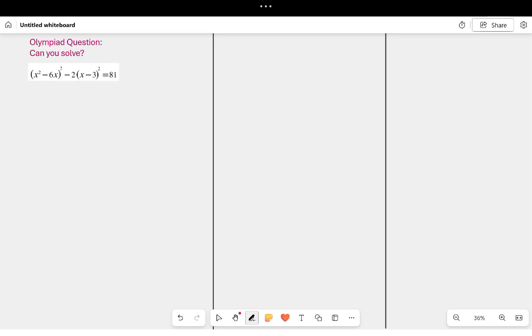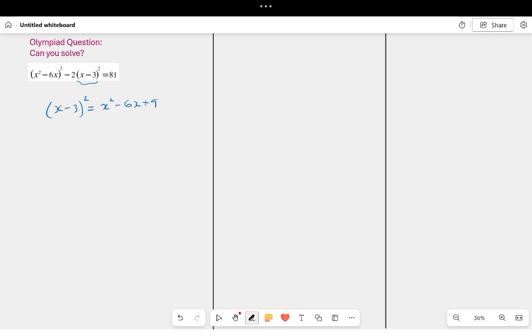All right, now let's look at this question carefully. It looks complicated, but once you know the trick, then it becomes very easy. All right, now the trick is here. All we need to do at first is expand (x minus 3) squared. So x minus 3, we square this, which is going to be x squared minus 6x plus 9.